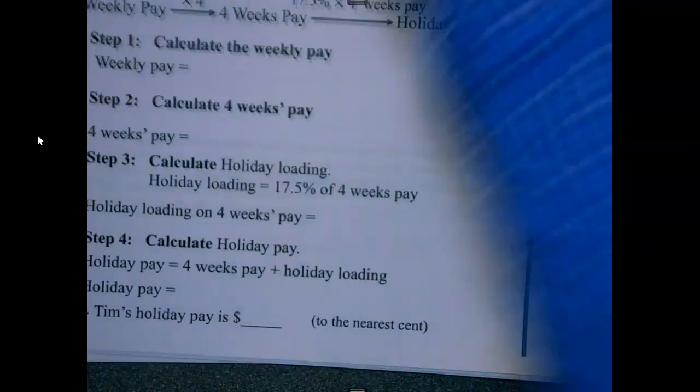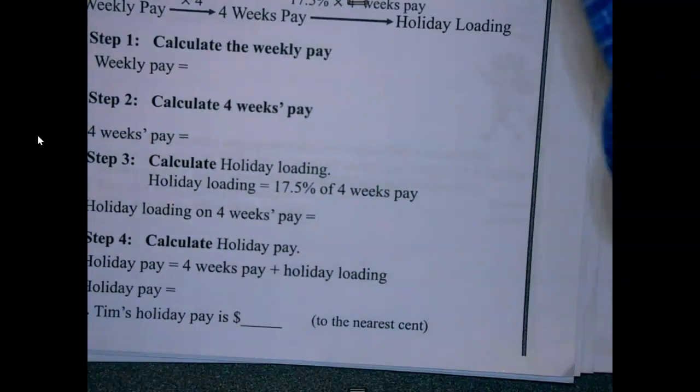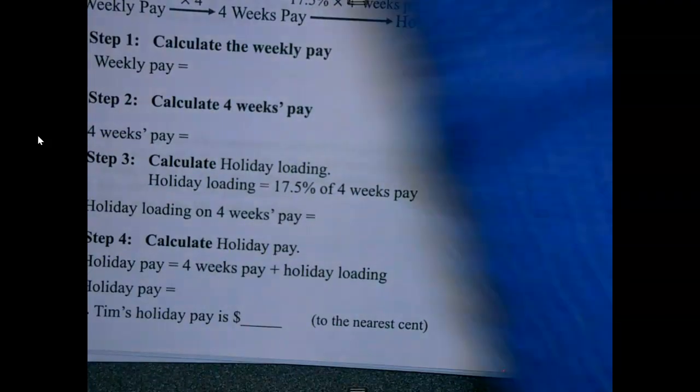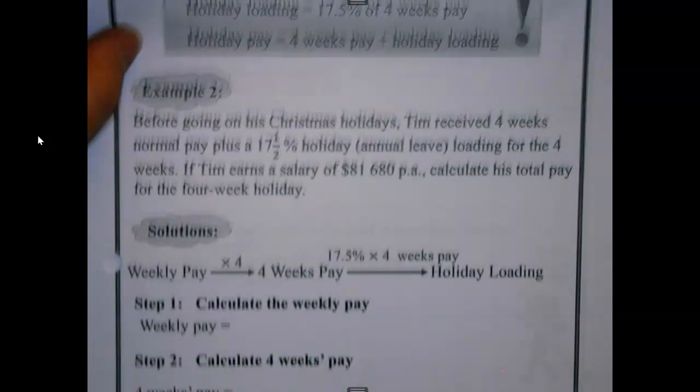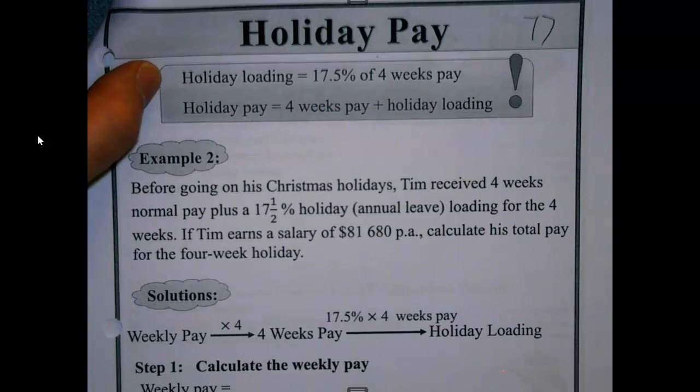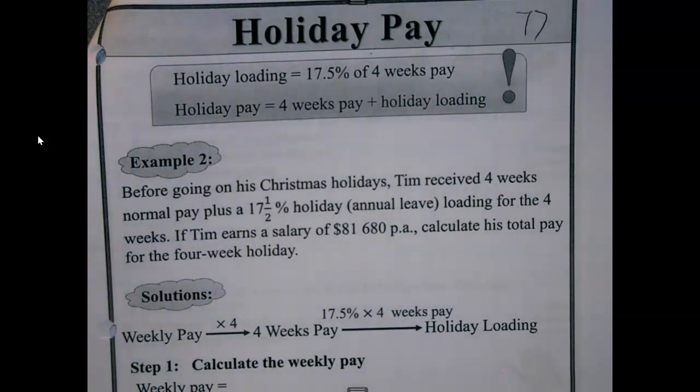So I'm only going to do, hang on one second here. Okay, we're actually going to skip ahead a little bit, because the second example is kind of doing the exact same thing we did in the first. So we're going to run up here. Sorry, I'm getting way too high on the page here. Up to 77. So it's going to look like it's the same thing, though.